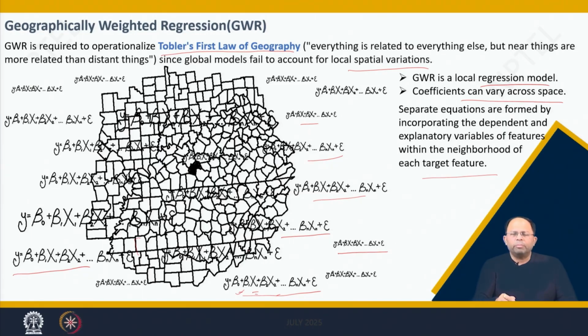If we have many locations and many samples, then for each sample, when I am doing a regression, I will take the nearby neighborhoods or counties and develop a regression model. For each regression model there has to be a significant number of samples, and that means we require a huge amount of data because we are creating so many separate regression equations.